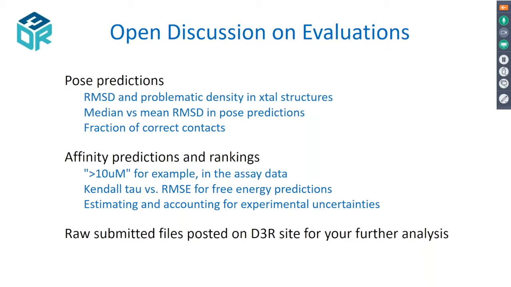Now, with your bullet point there, greater than 10 micromolar, for example, in the assay data: when companies take a compound that doesn't fit their expectations, because it's not potent, they tend not to report it, number one. They tend not to measure it again, that's number two. And number three, it can be outside the assay range. So compounds that perform poorly, you tend not to see them, and the experimental data tends to be thin on the ground.